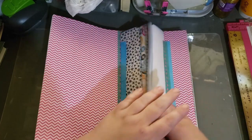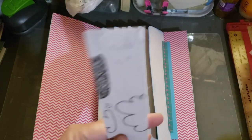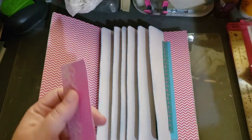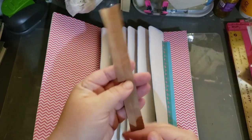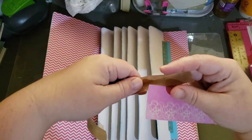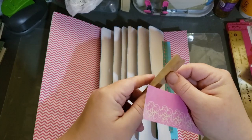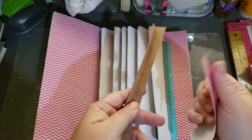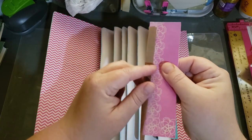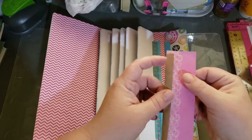Let me get a piece, so I'll kind of just tell you guys. If you do want a video, comment down below and I'll take you through a step-by-step video. But I did a 1-inch strip of paper, folded it in half, creased it really well, and then opened it back up. You put your piece of paper in and you glue the top of the flap to it. So you guys can see how I did it. I glued here.